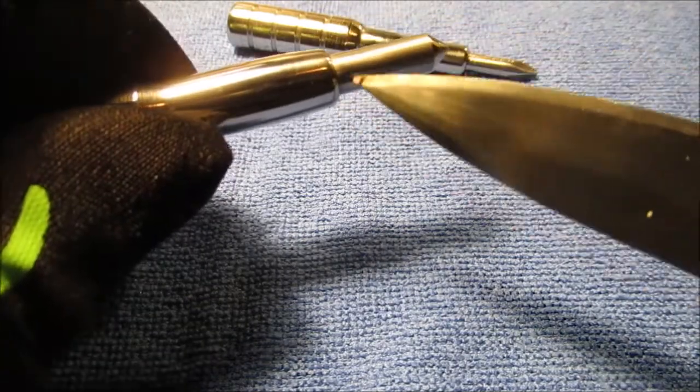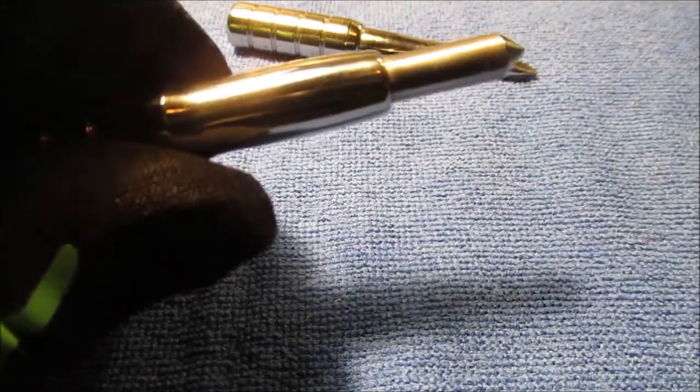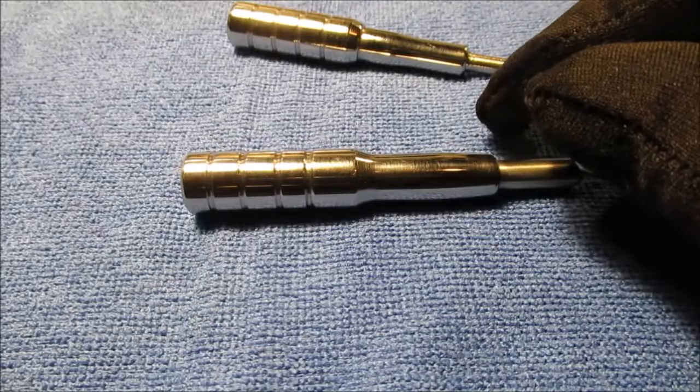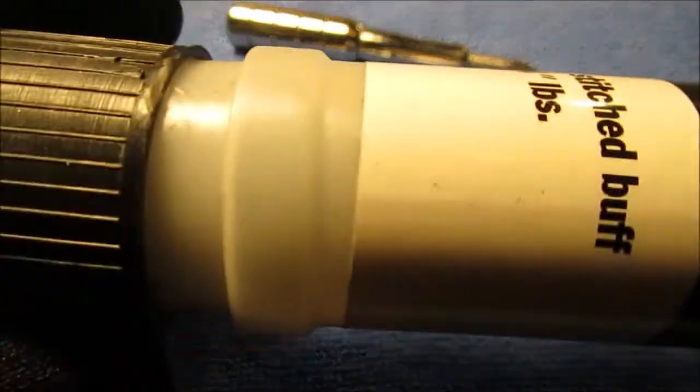That's the factory finish of the bit, and then here's polished with all my buffing wheels too. So it's been on the buffer with two different compounds, the gray and the black, the Harbor Freight stuff in the tube.